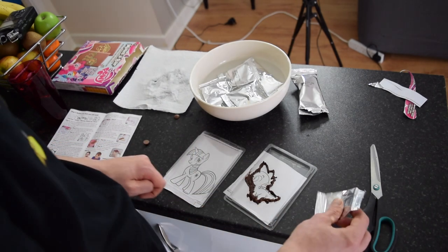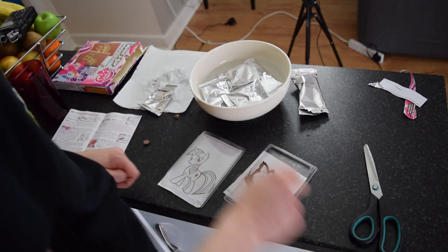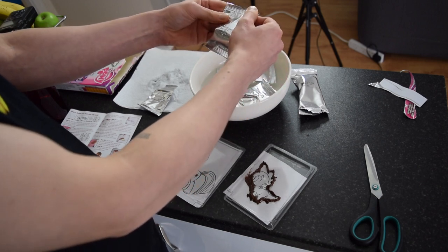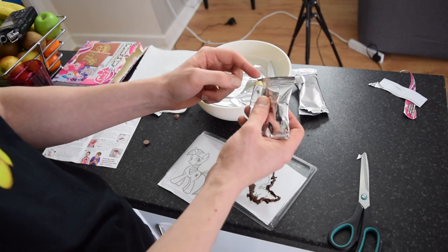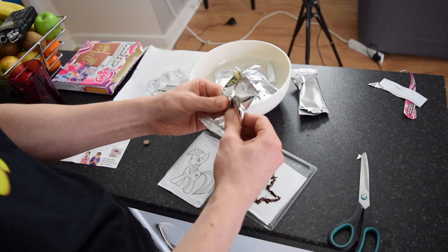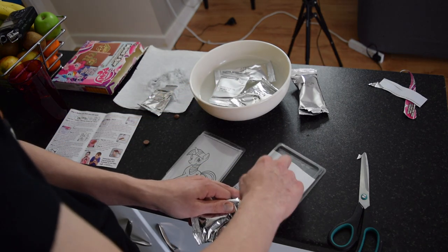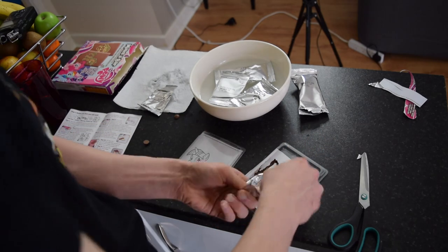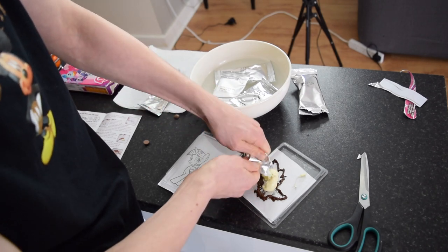Well, it says to fill that with white chocolate, so time to open up the white chocolate, I guess. Oh, I don't like the way this has gotten gassy. That's freaking me out a little bit. Oh no, this isn't melted. This is kind of lumpy, but it's melty too. I don't understand. Anyway, yeet. Let's just get it in there. I'm calling this a ponysaur. It's a dinosaur, but it's a My Little Pony. Okay, here we go. Ready? Yeet. Yeet. Get out.